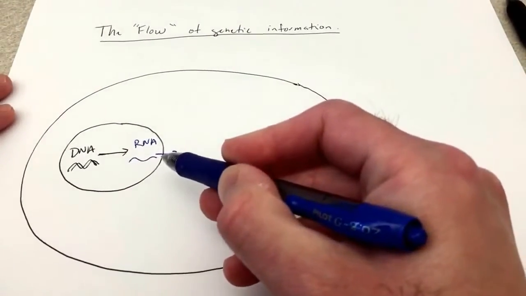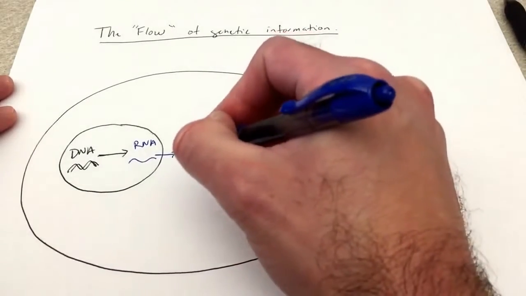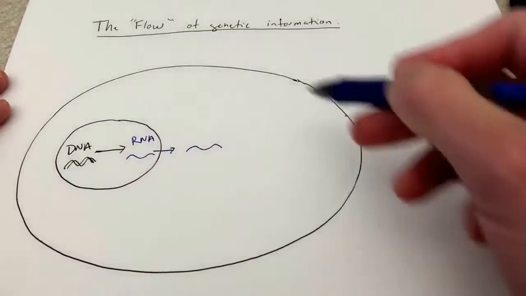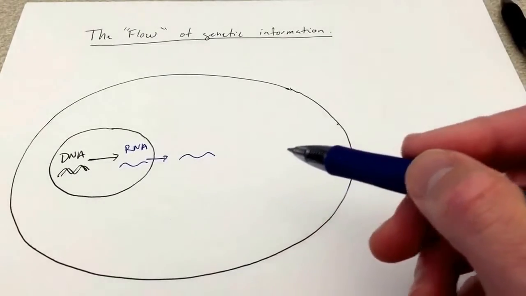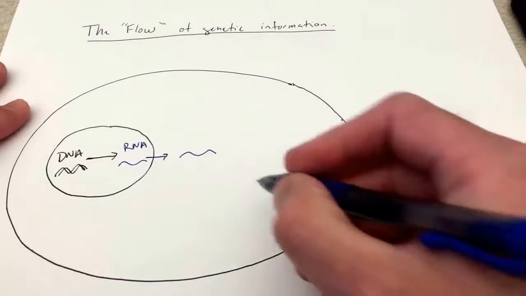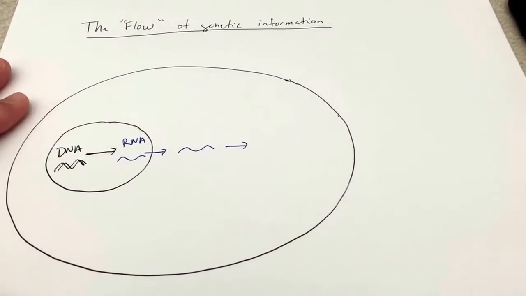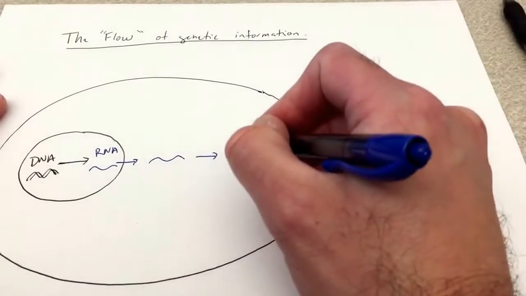Now, these are little channels or little gateways that lead out of the nucleus, and RNA can snake out into the cytoplasm, or the liquidy matrix inside of the cell. Now, it's in the cytoplasm that the RNA is translated, all right, into a new type of macromolecule called a protein. So I'm going to draw some structures which we're familiar with.